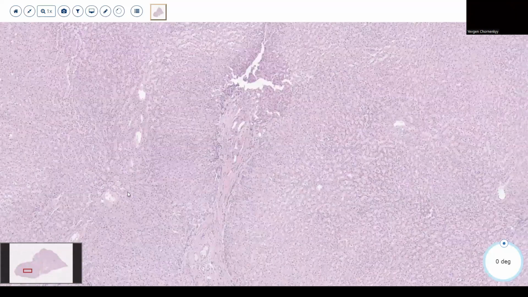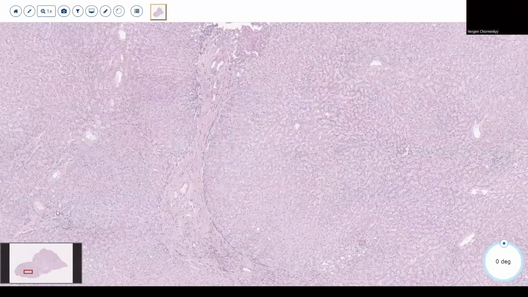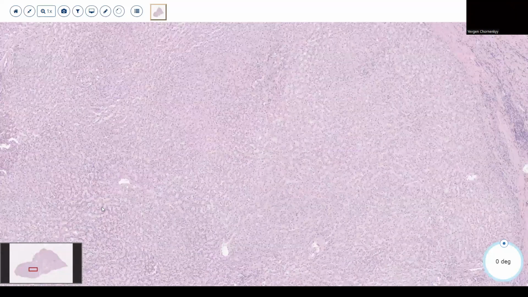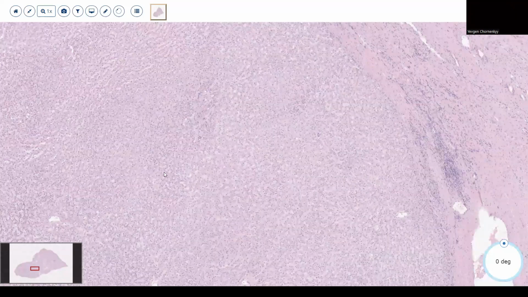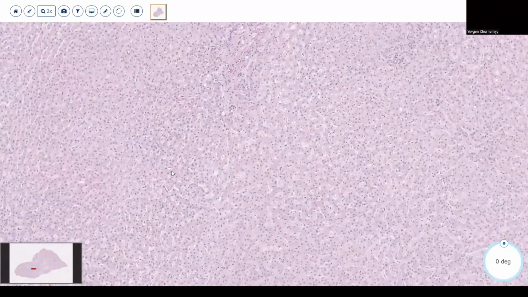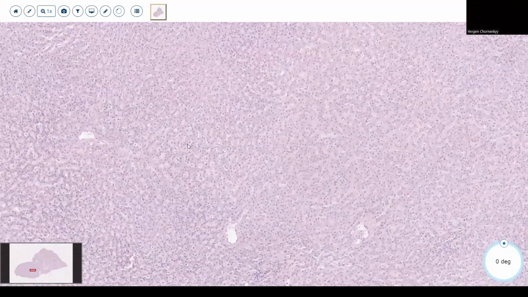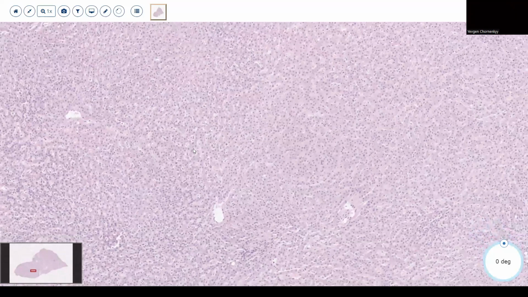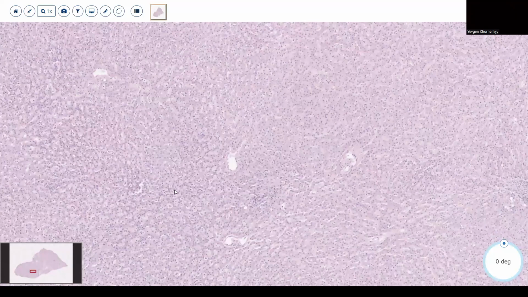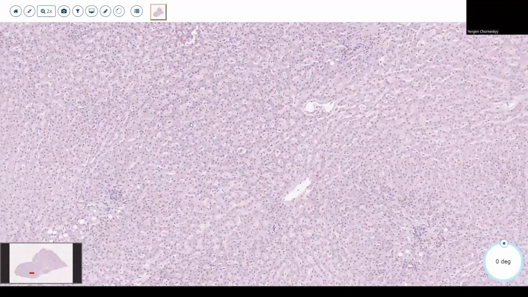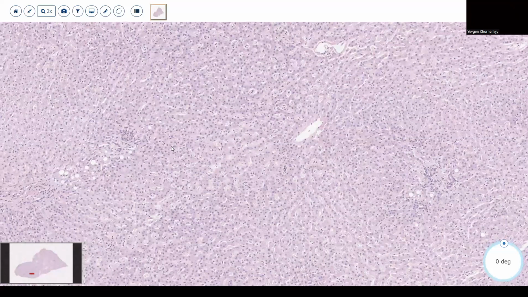Sure, that sounds good. The way I was trained on looking at liver from some of our attendings during residency, they said that when you're looking at liver, see if you can see any normal histology. And if you don't see normal histology, that's when you start wondering, is this something else? So far, has anyone seen a portal tract yet? Right, there's no portal tracts.